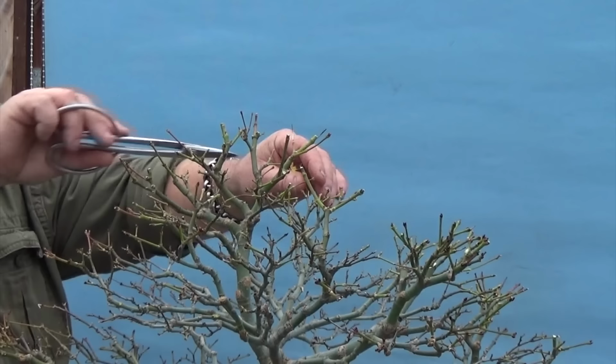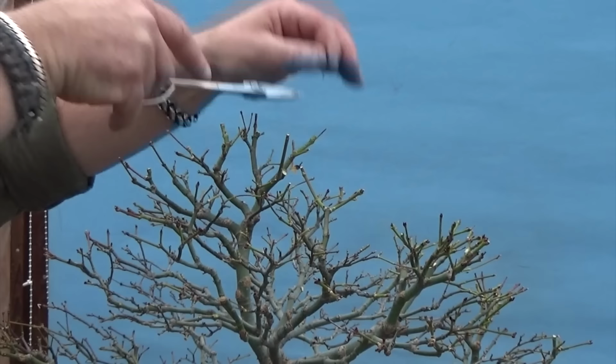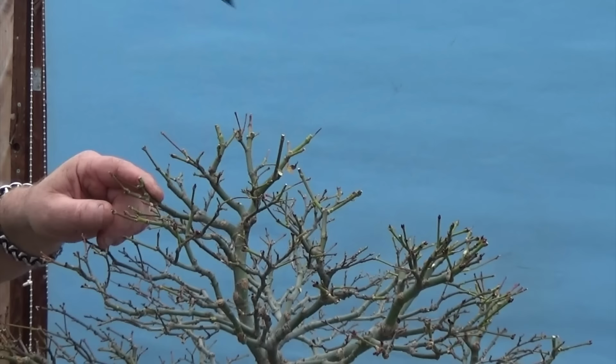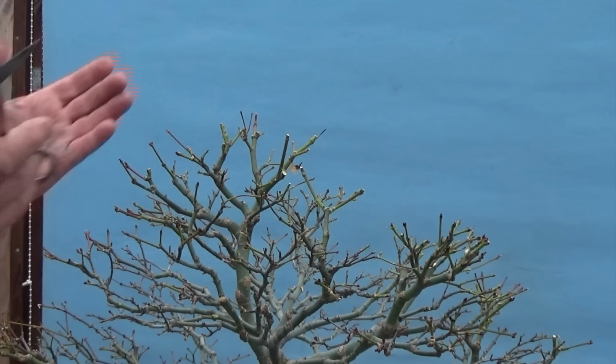So filling the apex of this tree with ramification is going to be fairly straightforward and easy now that the tree overall is growing really strongly. But we've still got lots of areas on this that still need to increase in vigor and strength to get it perfectly balanced all over. So this pruning is all about pushing the growth back as far as we can and balancing the vigor, as I keep saying.